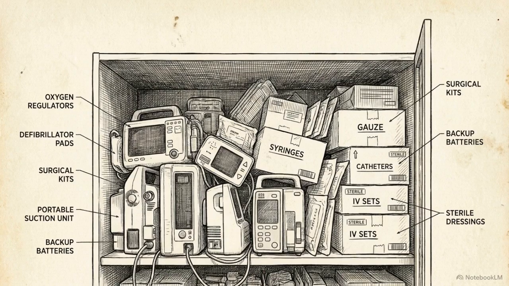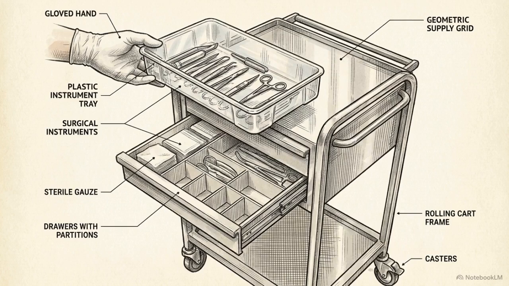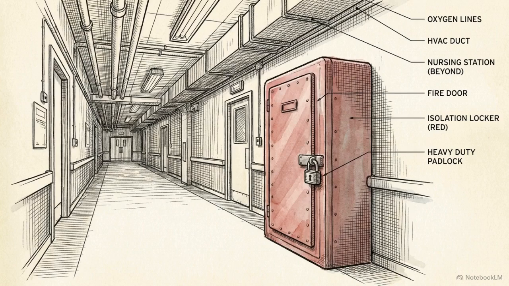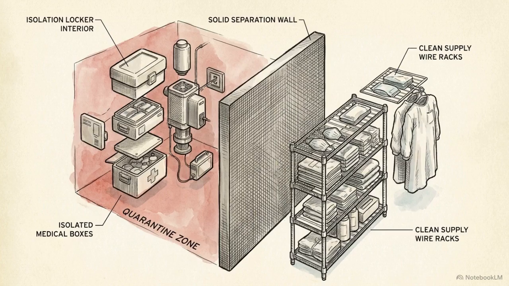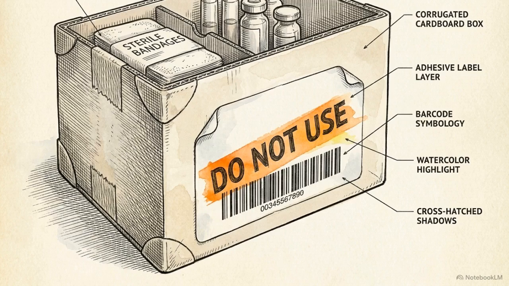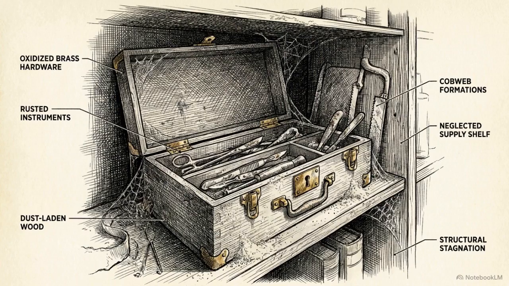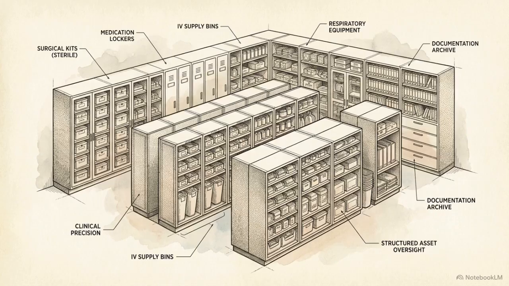The item cannot simply be pushed to the back of the supply cabinet. The hospital is required to physically remove the compromised supply from the active clinical environment. Staff must transfer the item to a designated quarantine zone. This holding area must be strictly isolated from active clinical stock to eliminate any possibility of accidental use. Once isolated, the items require clear, unambiguous physical or digital labeling, typically marked directly as expired or damaged. Passive inventory sitting untouched on a shelf represents an active, escalating infection control risk. Proactive removal is the first layer of defense.